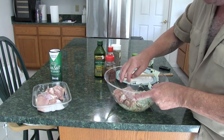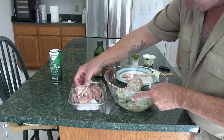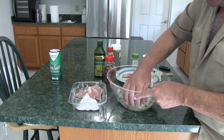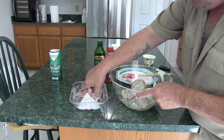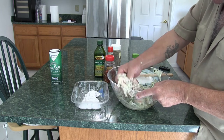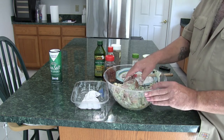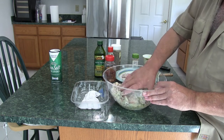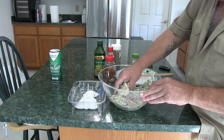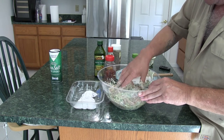Chicken in. I have some huge pieces here and then I have a small one, so I'm going to have to make sure I cook the small one quicker. That's basically it. You should marinate this for between two and 24 hours in your fridge so all the beautiful flavors will meld together.